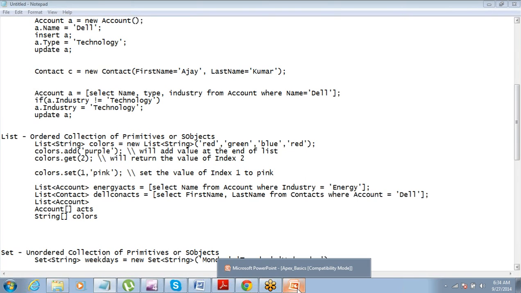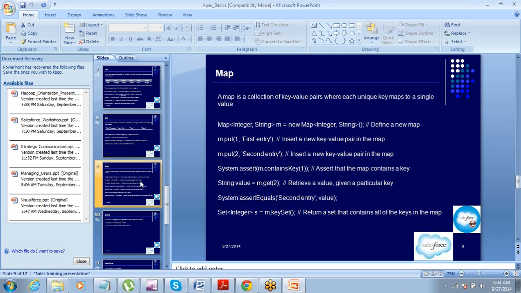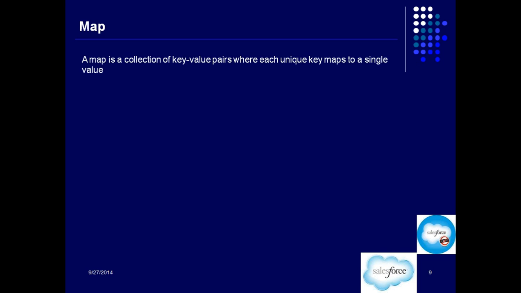Now the other data type, which is a map. List we have understood, set we have understood. Now the only thing that we need to understand is the map. What is a map? Map is a pretty simple concept. In a map, basically, a map is a collection of key value pairs. So in a map we have a collection of keys and a collection of values, right? So that is the thing.